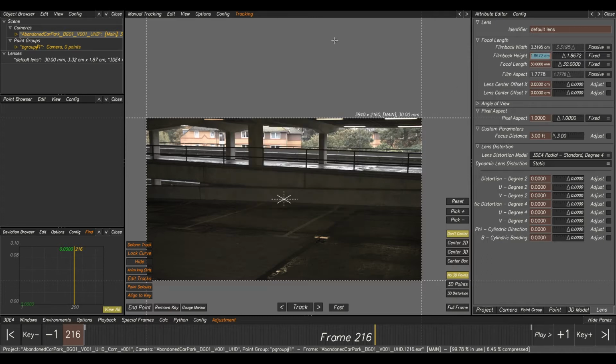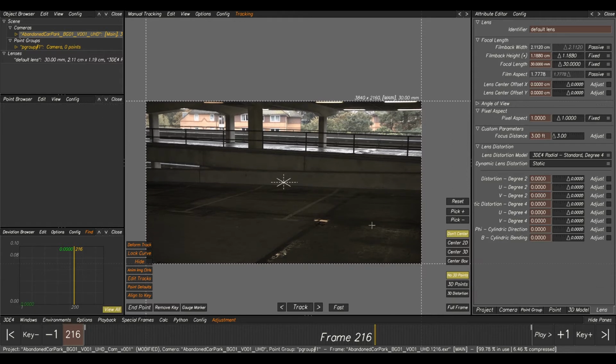If we type in 11.88, you need to make sure that you put the millimeters in there, otherwise it will do it in centimeters and it'll be completely wrong. So we need to make sure we put 11.88 millimeters, so it's at the correct size. And you can see our film back width has given us the correct width as well on passive. We'll leave the focal length on 30 because we don't know what the focal length is, and we'll figure out our focal length from our lineups like we've done on all the previous shots.